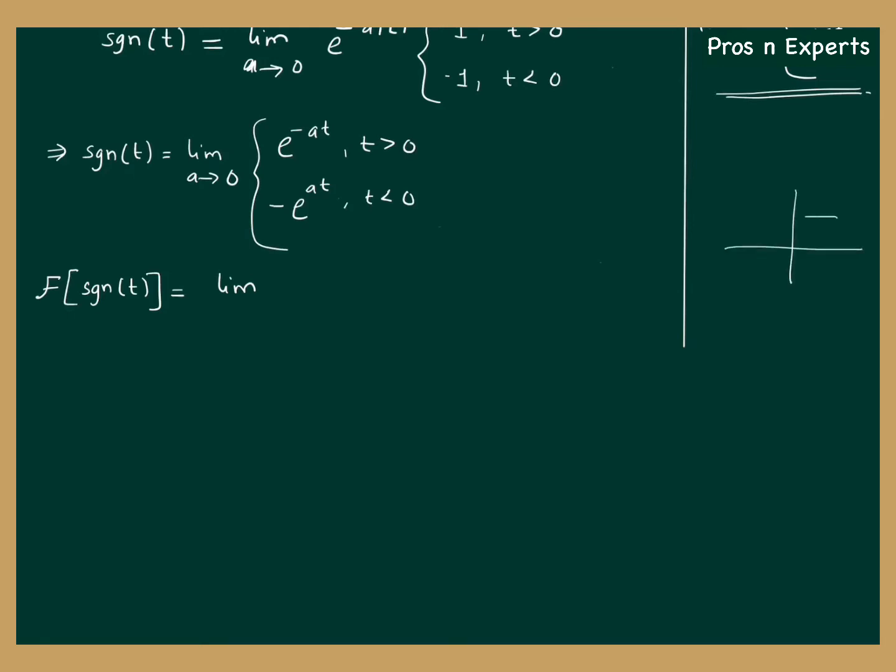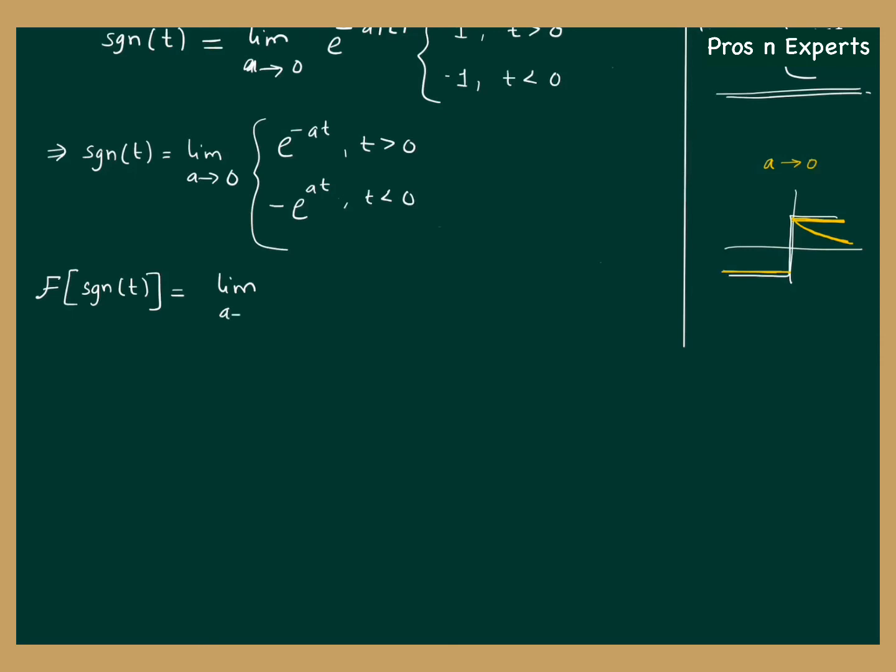Our signum of t is like this, right? And we are applying e raised to minus at. Actually, we are multiplying with e raised to minus at. You know what e raised to minus at is? E raised to minus at for t greater than 0 will be a decaying exponential. But the factor which determines the rate of decay, a, is approximately 0. That means it does not decay at all. So instead of giving a decay, it gives a straight line. The same happens in this case also. Right, so let us resume the equation.